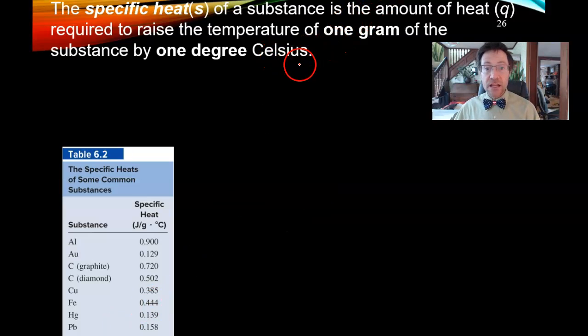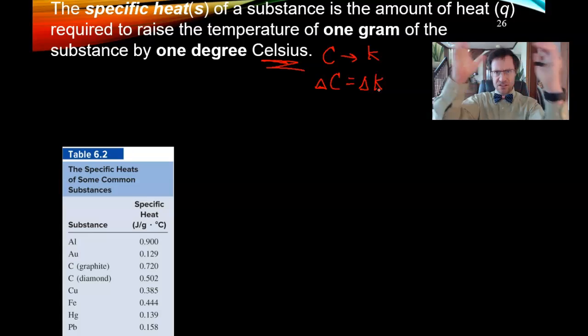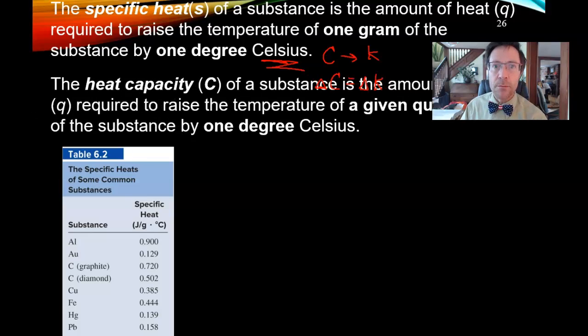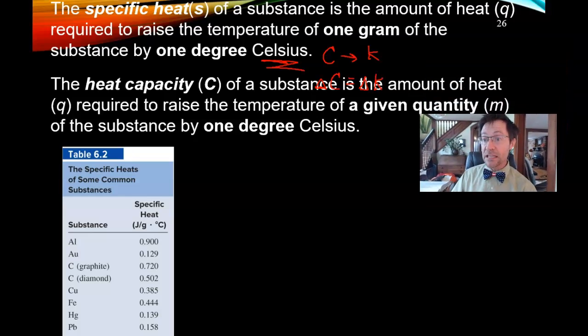And here is something that I want to point out. We're going to be using Celsius a lot. However, we're going to use Celsius and Kelvin both, and they're going to be interchangeable here because, remember, Lord Kelvin based his scale off of Celsius. What that means is that a change in Celsius is exactly equal to the change in Kelvin. So if we have a change of 5 degrees Celsius, it is exactly equal to 5 Kelvin, because the Celsius is this big, Kelvin is that big. It just equals the same. You guys know what I mean? Awesome. That's why sometimes I'll use Celsius, sometimes I'll use Kelvin, and it doesn't really matter. I'm going to interchange them because it really doesn't matter.